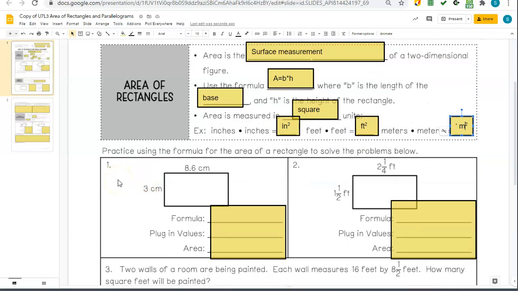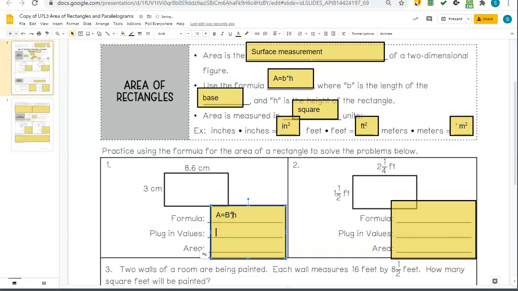Now, what we want to talk about a little bit is what we deal with when we're multiplying by fractions. We're going to get to that in just a bit, but our first example is going to involve a decimal, okay? So we would ask how many squares it takes to fill this up. Well, it's 3 squares this way by 8 squares, and that's going to be 3 times 8. And then this last little strip, it's going to be 3 parts of a square. So we're going to get 6/10 of a square plus 6/10 of a square plus 6/10 of a square. But we can always do that by A equals b times h.